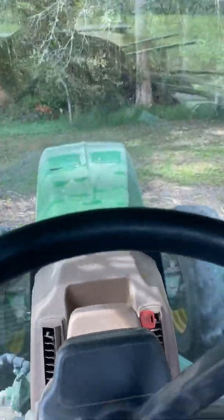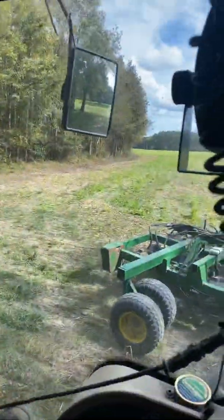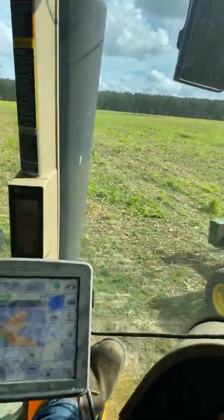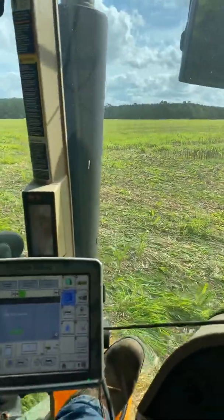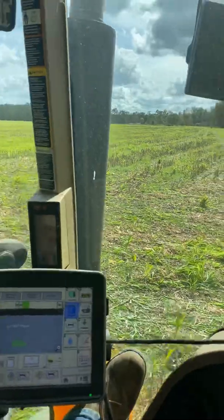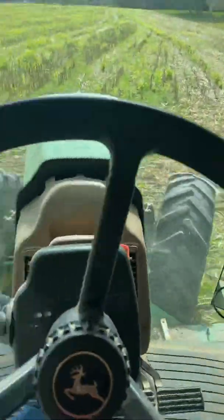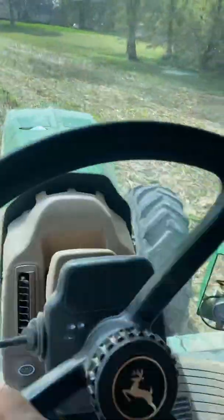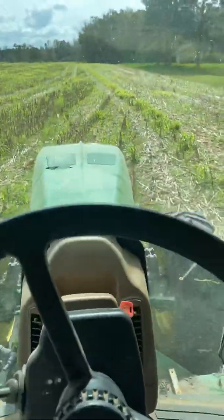We are not drilling wheat. We are 100% no-till. As you can see, we're planting right into corn stalks. The spreader trucks are around here somewhere. It's not ours. We custom hire a guy that does our lime and fertilizer. What we don't do with chicken manure. Well, chicken manure, chicken litter. We use chicken litter a lot.